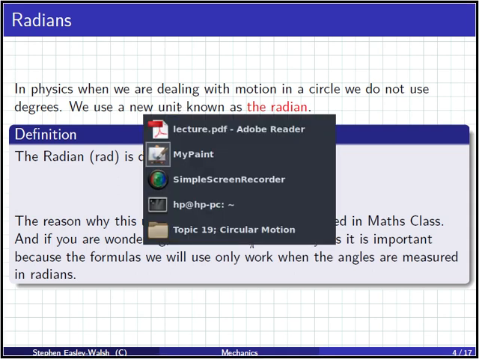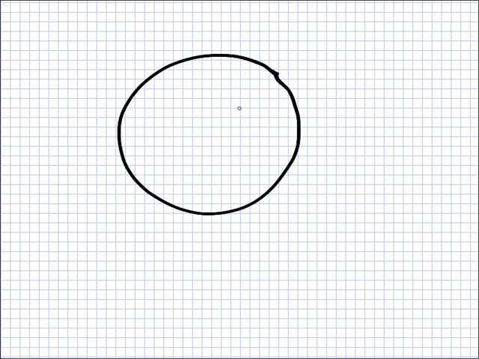Now, Zach was talking about, and I think maybe Dorian, you were trying to get to it as well, precisely what a radian means. So when you have a circle of radius r, and here's another radius of r, if this arc length is also r, then what you have here is exactly what's called 1 radian.